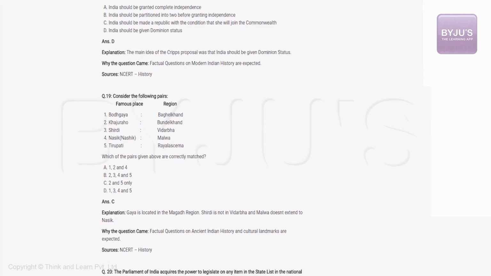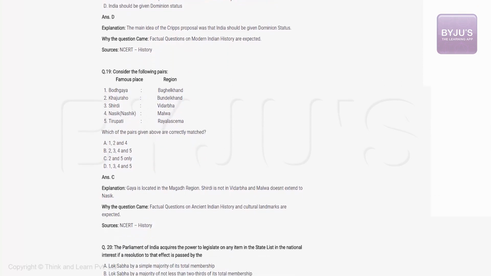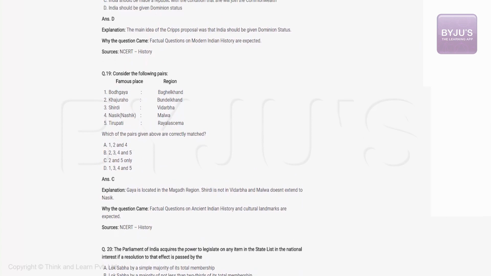Okay. Now, question number 20. Okay. This we saw earlier. I told it's a category A question, but some of you have been asking me how to do elimination in polity questions. So look at this question. It's actually a simple question. But if you don't know the answer, or if you're panicked in the exam hall and not very sure of the answer, see this part, state list. State list is mentioned there, right?